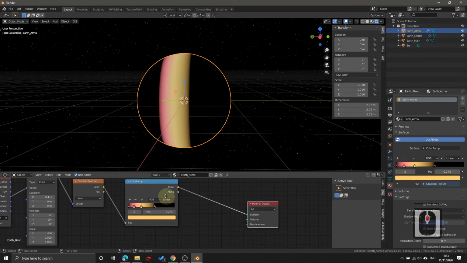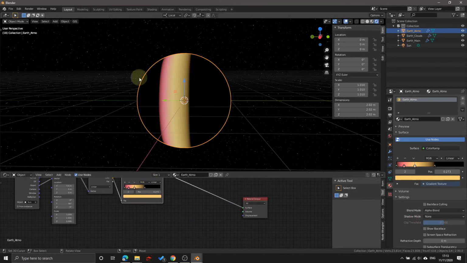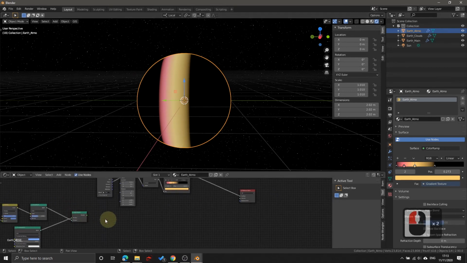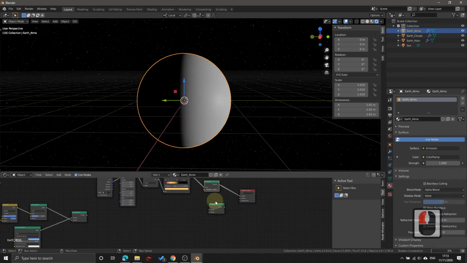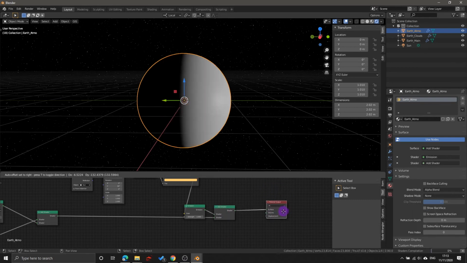And the reason that I'm doing this is so that I can add this as an emission to our atmospheric shader, so that the light sort of wraps around the edges further than the terminator line of the planet, of the sun. What I mean by that is let's add an add shader and an emission node. Take that emission, add it in on top of the original atmospheric shader onto the surface.